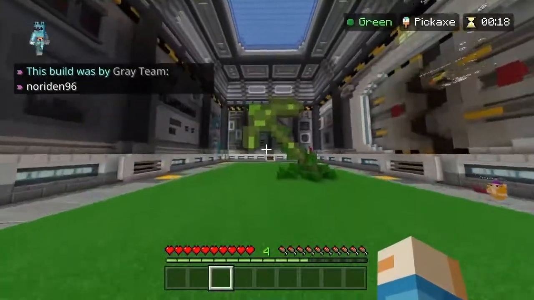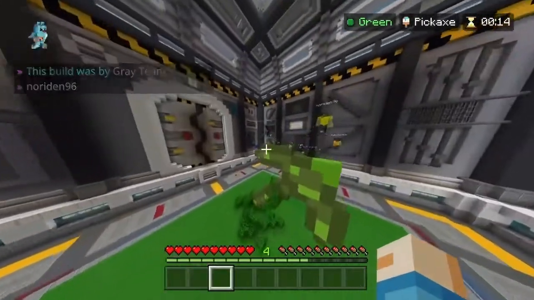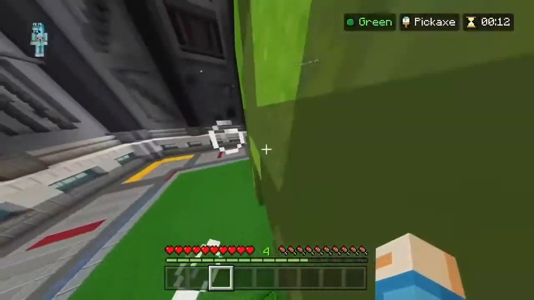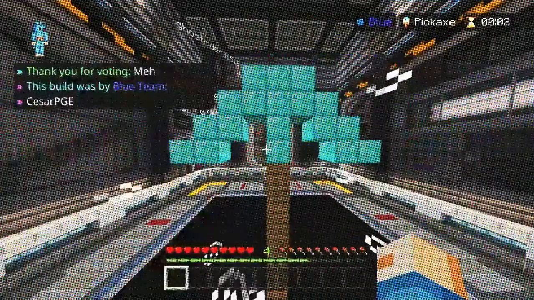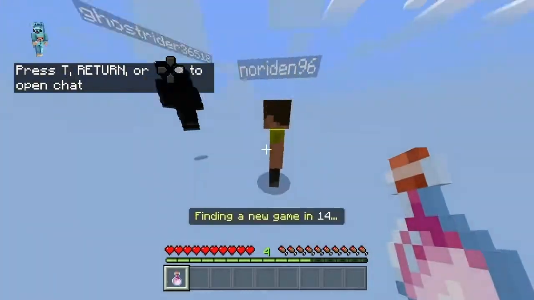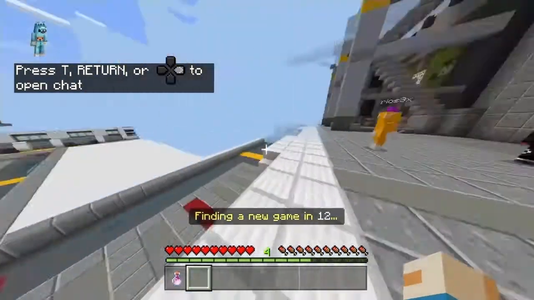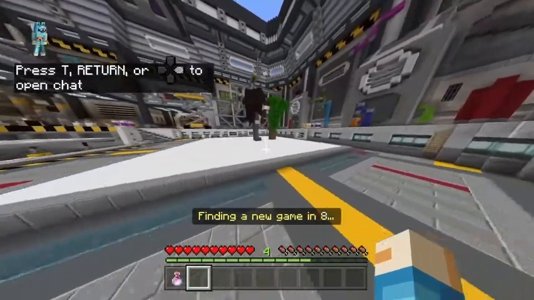Yes, my build. They're probably gonna all rate it bad. Yes. Okay, I see a few oranges, which is not good, but I do see one green. Trash! Trash! Third place. Oh god, I don't even... Let me guess, it was the giant girl standing up that one. Yep. Bruh, I'm just gonna go ahead and say it.